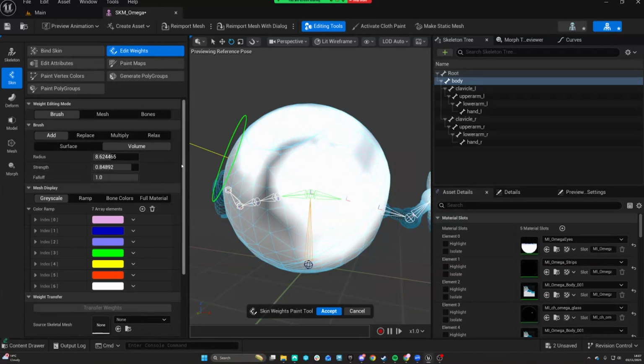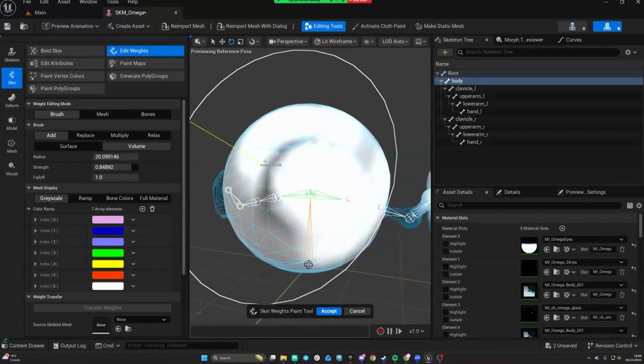So yeah, that's kind of like your brush tool settings. Some of these are usable for brush and mesh or bone mode. But the brush options are basically just this small section here. We can change the radius of the brush by clicking and dragging here, or just holding B and moving left and right.